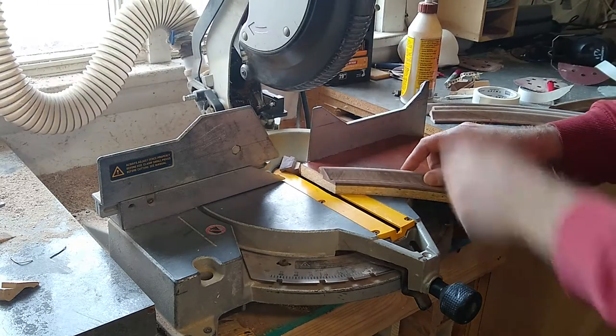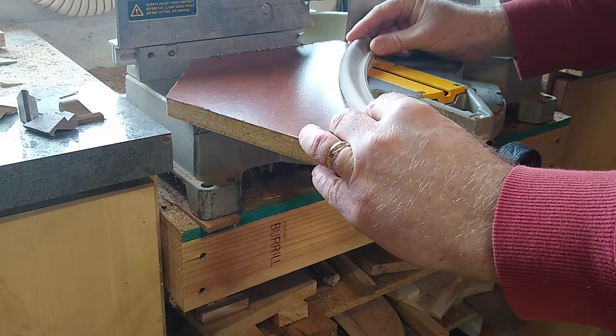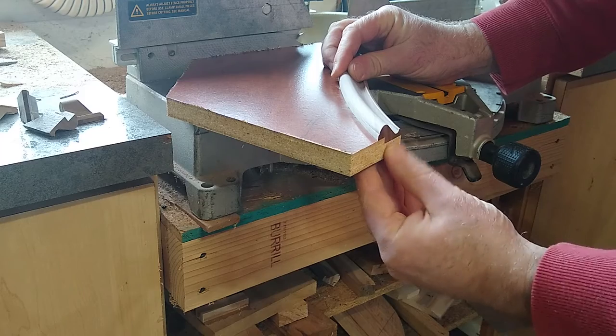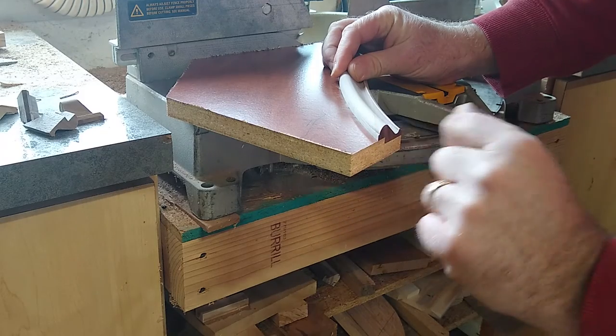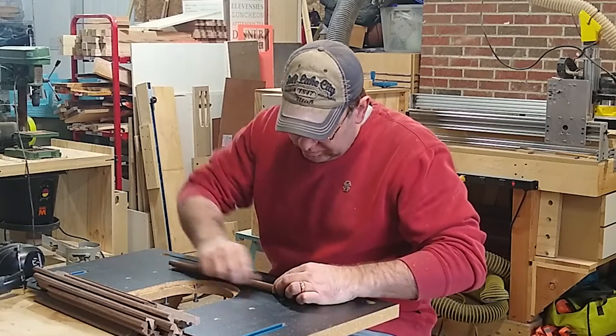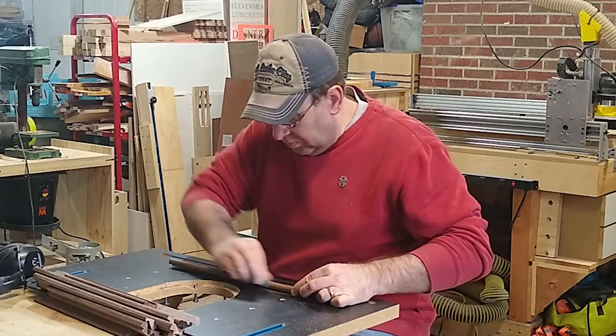And then after I get one side done, I flip the jig around, line it up with the saw blade, double stick it down, and then make sure that the edge of the trim is flush to the backside before I make the other cut. This worked out really well and made it really simple, and I didn't have to figure out all the different angles.